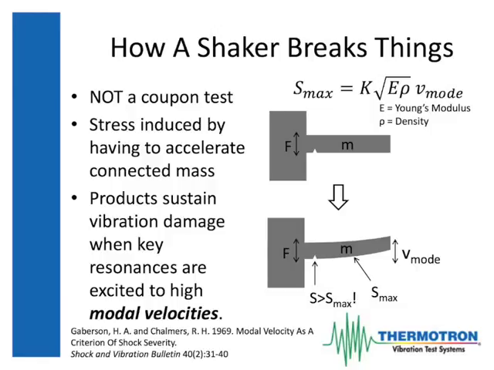So maybe it's just the physics professor in me, but I'd like to start by just explaining how a shaker breaks things, because I think there's a lot of confusion on this topic. A shaker is not the same as a coupon test, where you break a material by grabbing both ends and pulling it until it breaks. A shaker typically only excites the base of a product, or some limited anchor points. Parts of a product that break usually fail because a stress is induced because they have a mass attached to them, and they are insufficiently strong to accelerate that mass along with the rest of the product.